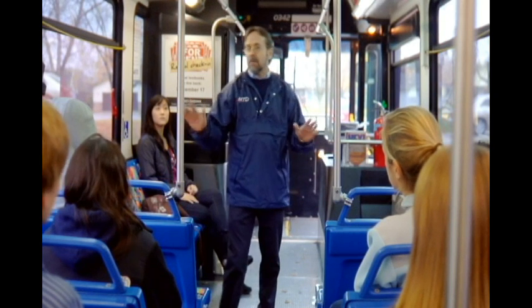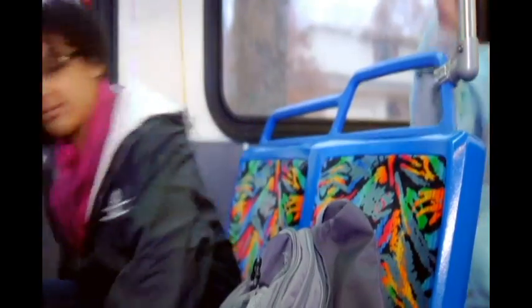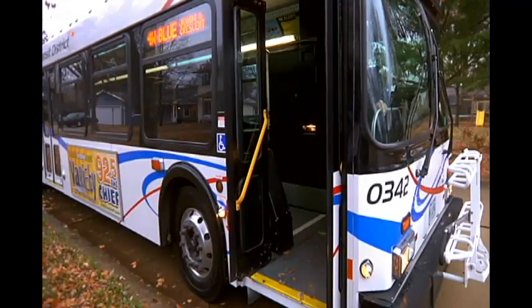First and foremost, do exactly what your driver, school official, or MTD supervisor tells you. Leave your stuff on the bus. Yep, this means your backpack, your phone, your books, your lip gloss, everything. Don't run, don't push, don't shove. Be civilized. You'll get off the bus a lot faster. Got it? Good. Let's move on.